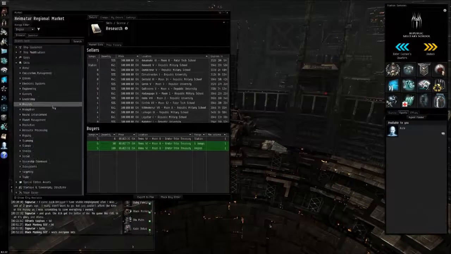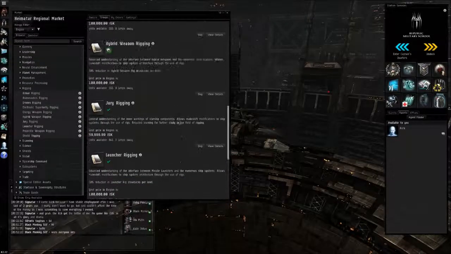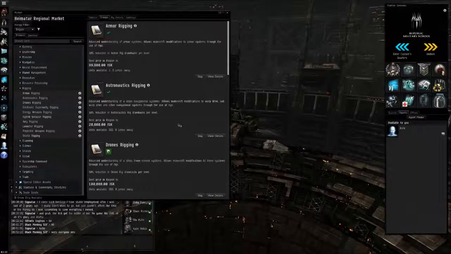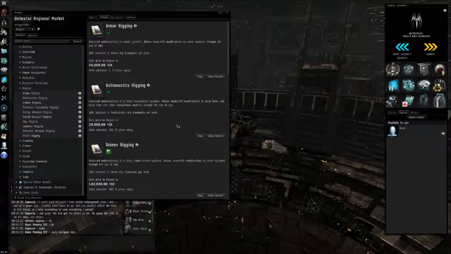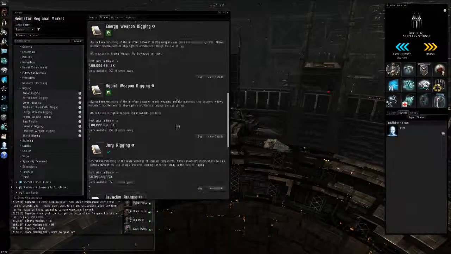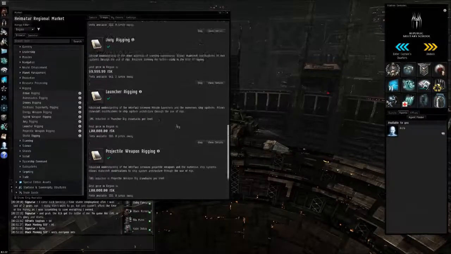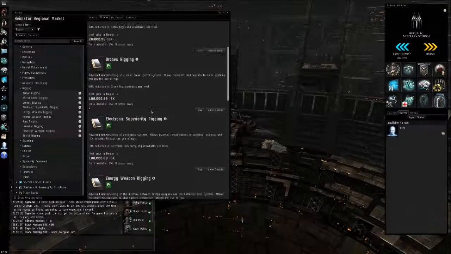Yeah, I don't really need anything else. Did scanning, rigging. So here are the skills that you need to equip rigs, or that give you bonuses to the drawbacks of rigs. Rigs, that's another thing. Rigs actually have drawbacks. So it's once again another balance, and what do you want out of your ship?